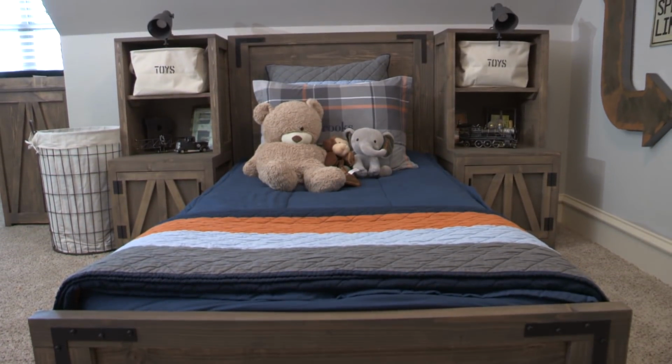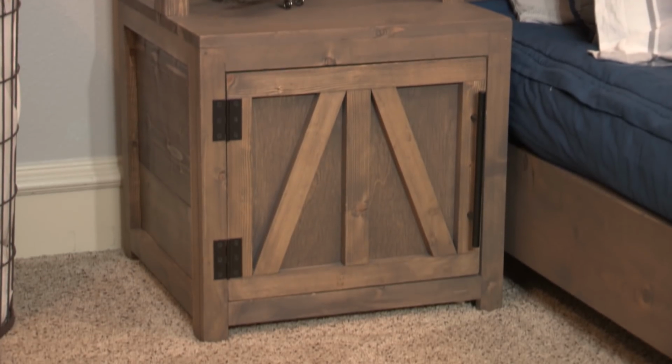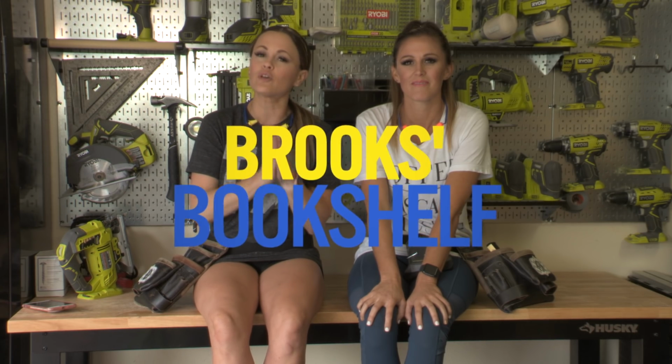Just like the bed, we already showed you guys Brooks's platform bed. We had so many questions about his nightstands. So today, that's what we're gonna do. We're gonna show you how we build Brooks's DIY bookshelf nightstands. You're welcome. Absolutely. Here is all you need to build this nightstand.